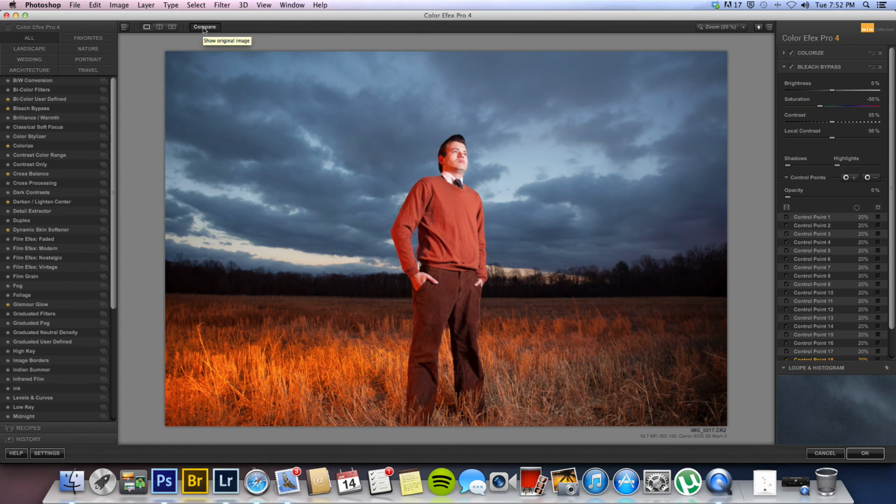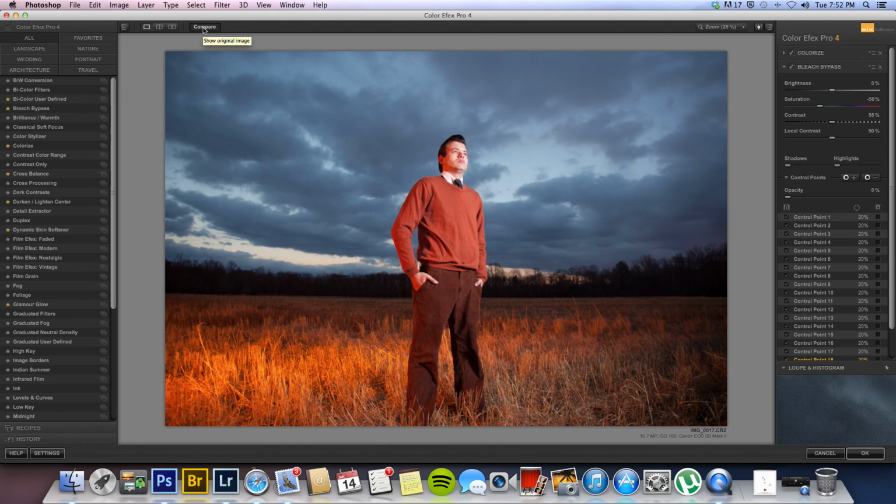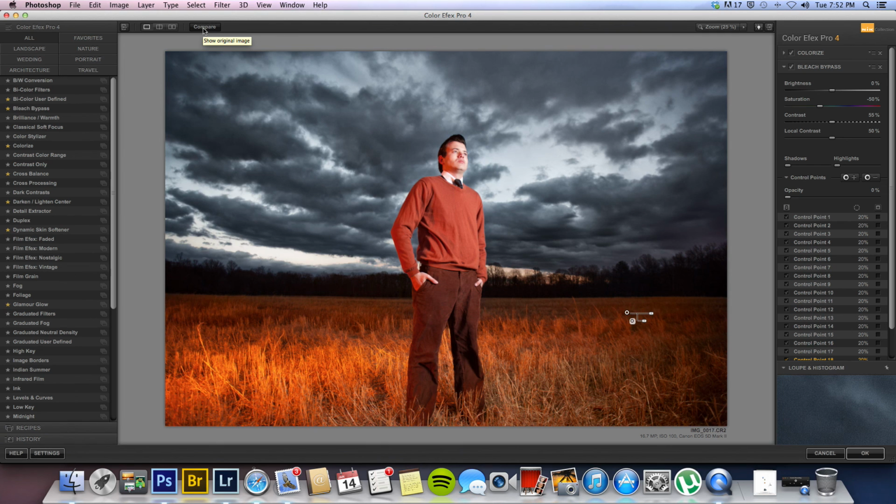You see, this is a before, after. Just made that sky pop. Didn't do a sky drop at all. This is what the original sky was. The sun was directly in front of me, not behind me. So let's go ahead and do another one.